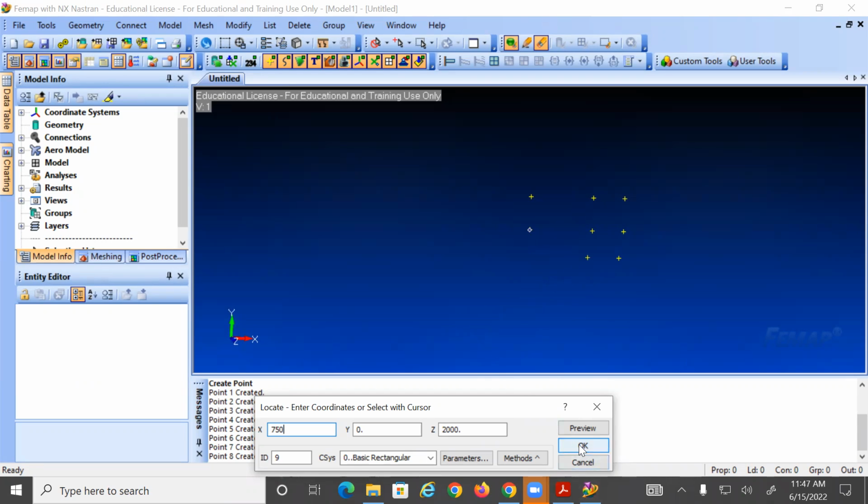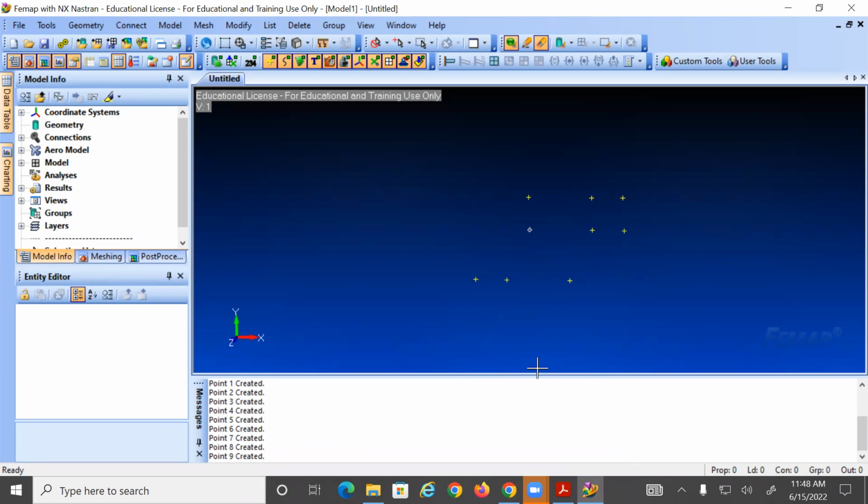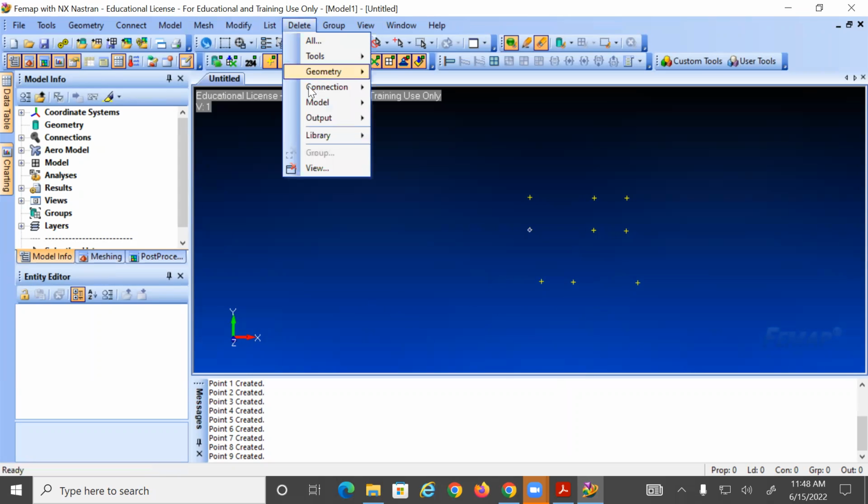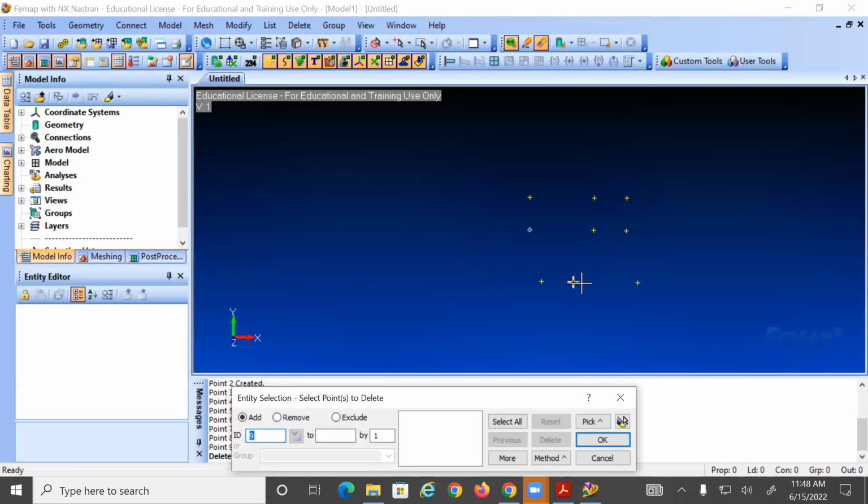So 750 preview. Well, it's going in the other direction. Okay, yeah, I don't know what I've done here. That looks fine. Yeah, you see this one I put in the wrong direction. I think I needed to put this one. So I think we can do delete, model, or geometry, point. I think it's that one.